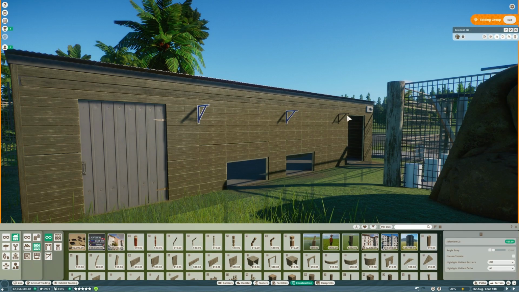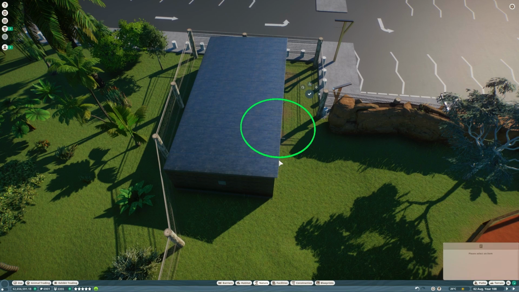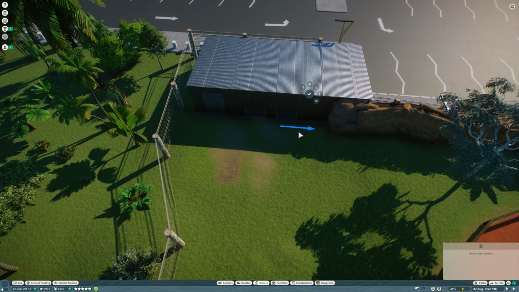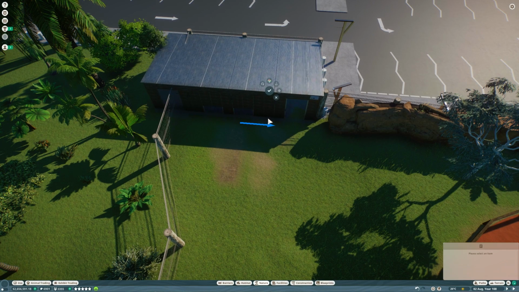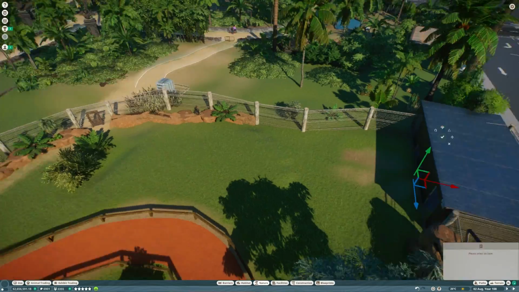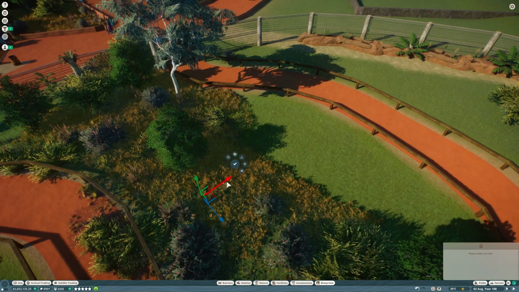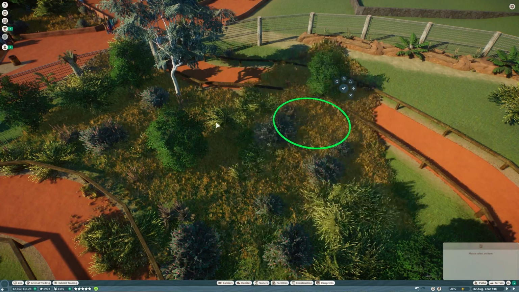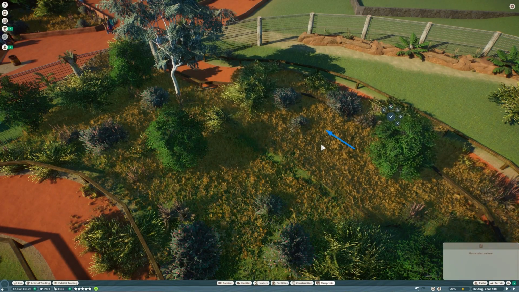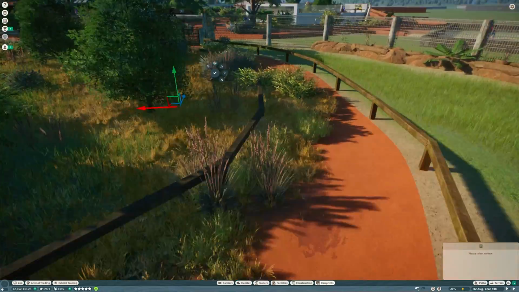We'll move these down because we're going to have a new use for those in a second. And then we'll rotate this into place and move the fences a bit so that it's not sort of clipping through the fence. And this will give enough shelter for the wallabies. Then we'll start copying round more of the forest that we built and just keep modifying it, getting rid of trees, so it's mainly just the grass or the various different types of grass.